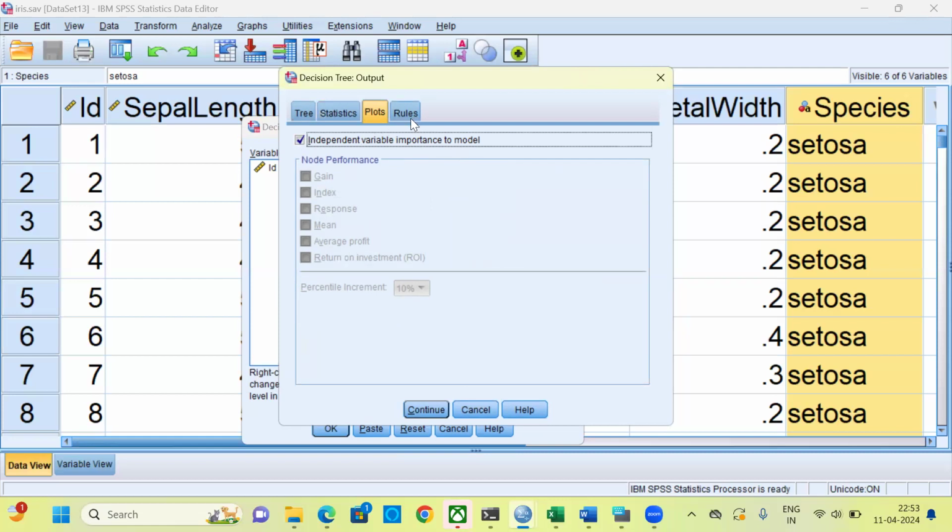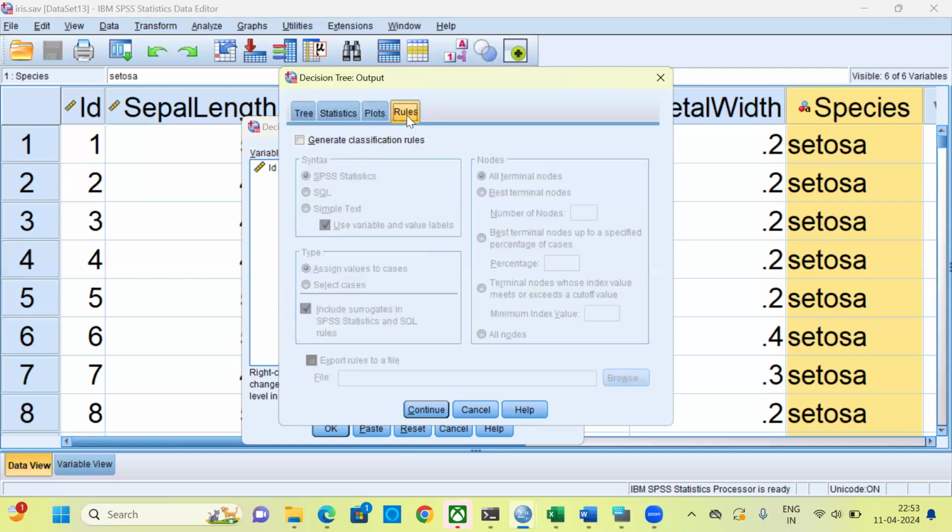Finally, you have another interesting feature which is called rules. Let me go ahead and select rules. You can opt for generate classification rules. Here you have 3 different options. SPSS will generate the syntax as a syntax file, or you can also generate rules as per SQL.